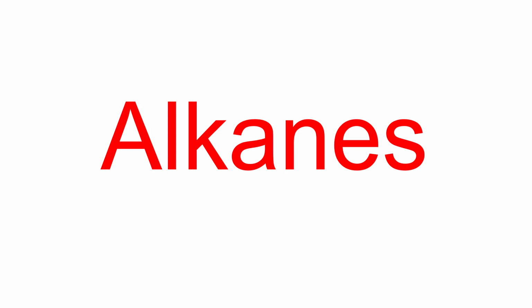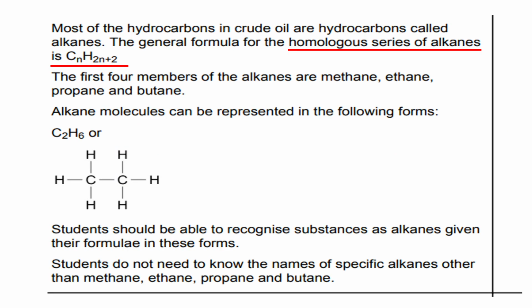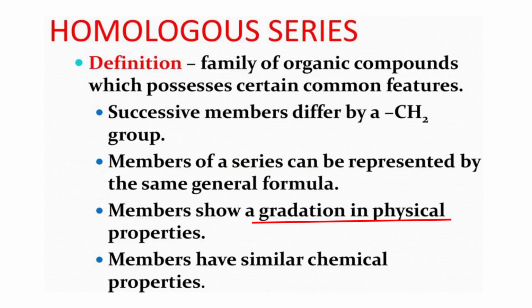So alkanes. What is an alkane? It's part of what we call a homologous series, and this will be a lot more clearly explained when you see the diagrams. But all I want you to know for now is that alkanes end in ANE, and they are hydrocarbons. A homologous series shows a gradual gradation in physical properties. They just basically get a bit longer. That's all it means. So they have one carbon atom, two carbon atoms, 20 carbon atoms. They just get longer and longer. That's all you really need to know.